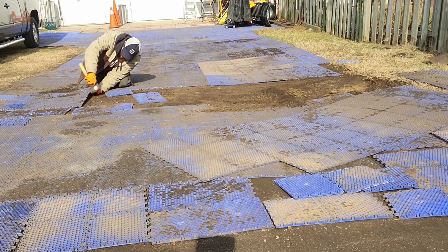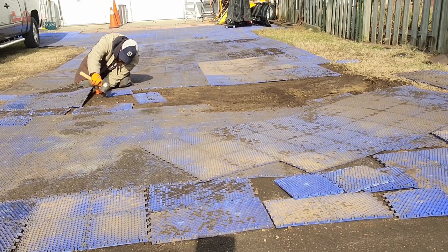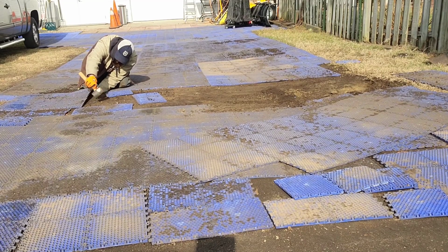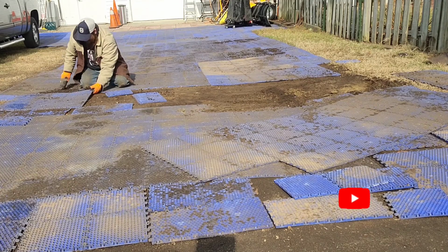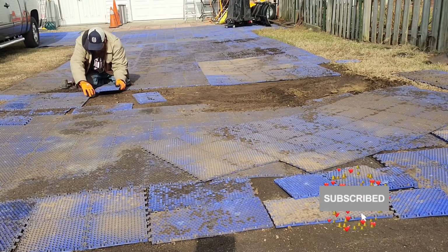So I got to adjust it, tap it over, because some of the pins are getting bad. But I'll zoom in later, and you'll see it's got a loop and a pin, and that's how it goes in. It's like Legos, basically like a Lego driveway. Lego my driveway.